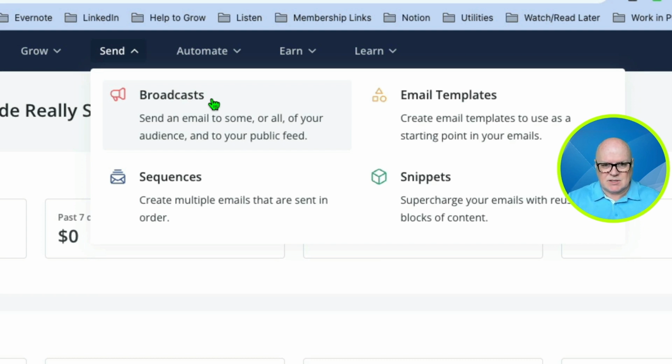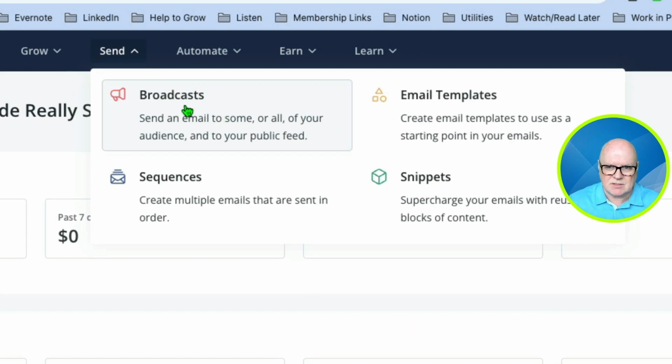Contrast with sequences, which tends to be a series of emails that are configured in such a way that they'll be drip-fed to your subscribers in a sequence. I guess the clue's in the name, predetermined by how you configure it in ConvertKit. So, for example, you may have 7 emails going out over a period of a week, 1 being drip fed each day. That'd be an example of a sequence. But in this video, I'm going to focus on broadcasts.